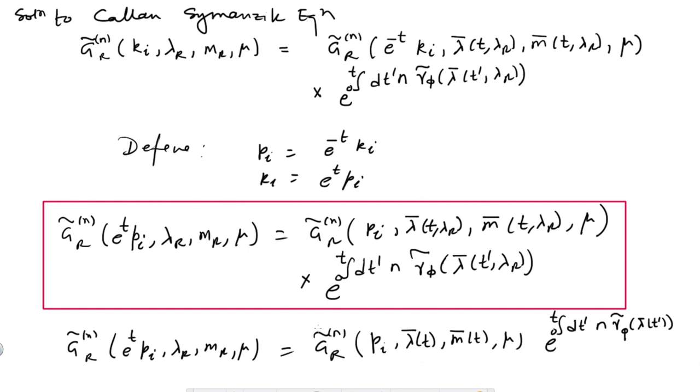So this object is still the Green's function, right? It's the same object as on the left hand side. So when you calculate, it's the same Green's function, but the only difference is that where you had lambda r and mr, you are putting lambda bar and m bar. As far as the calculation is concerned, it's the same calculation that you still have to do, but here the advantage would come from the fact that if lambda bar were to be very small if you go sufficiently high in energy, meaning a sufficiently high value of t, so that all external momenta are very large, and the running coupling at those large values of t were to be small, then you are calculating the Green's function at very small values of coupling.